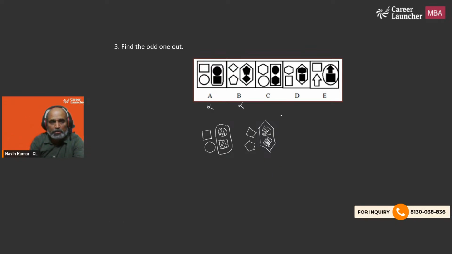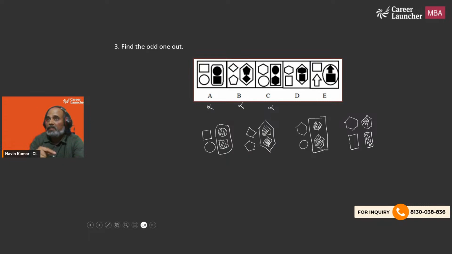So A is not our answer, B is not our answer because they are similar. Let's look at C. So we have got a regular hexagon not shaded and a circle. So the circle is shaded just diagonally opposite to it, and then we have got the regular hexagon shaded diagonally opposite to it, and then we have this. So good problem here. If you look at D, we have got a regular hexagon and then we have a rectangle, and beside that we have the rectangle and the regular hexagon, the shaded ones. They are along the same line. They are not along the diagonals. So this is a unique shape, or this is the shape which is different from the rest. So D becomes our answer.